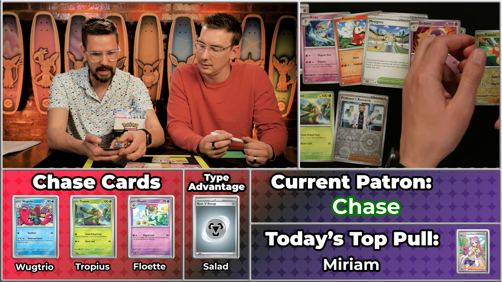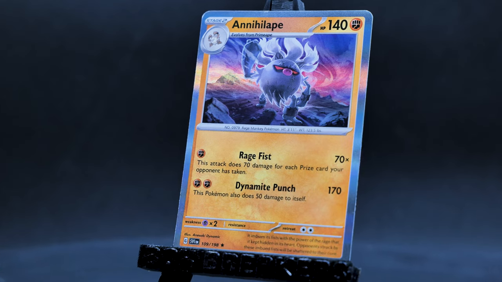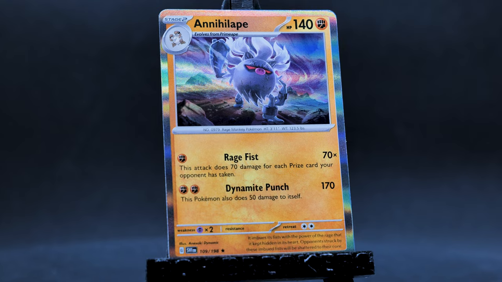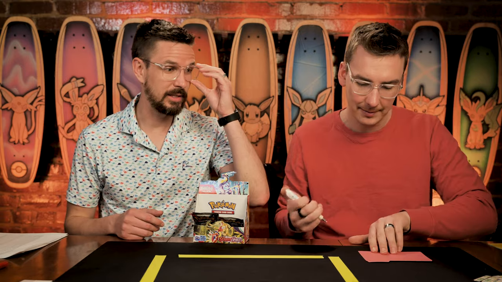The Palmy does not score, and the Annihilape does score. So it's a 3-point pack. Still waiting for Chase to have that real breakthrough. Honestly, 3 points isn't as bad as it sounds, because so many people have had that single point pack this time around. It's so true.